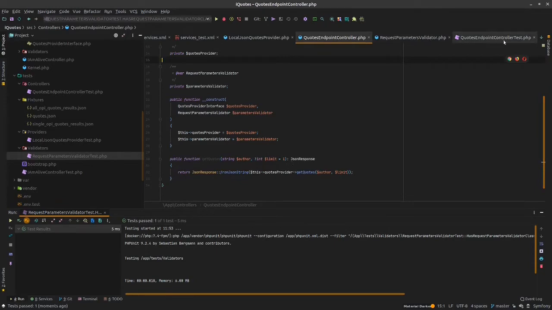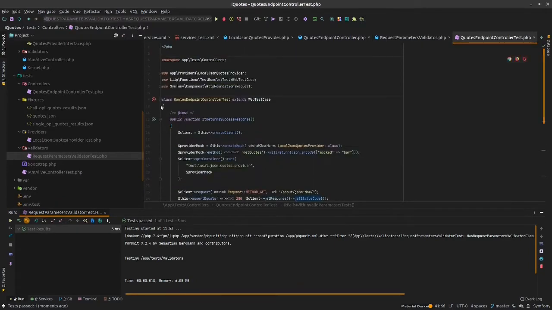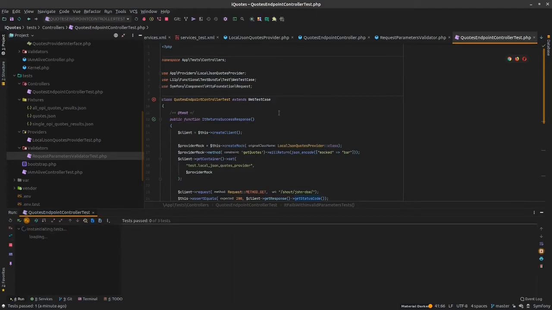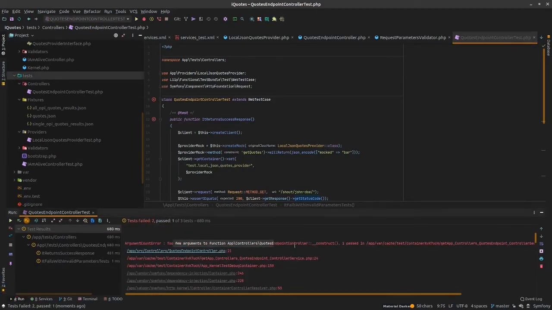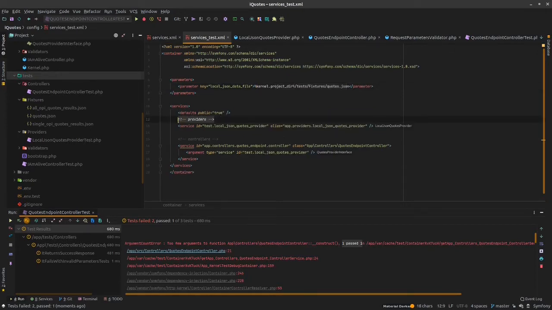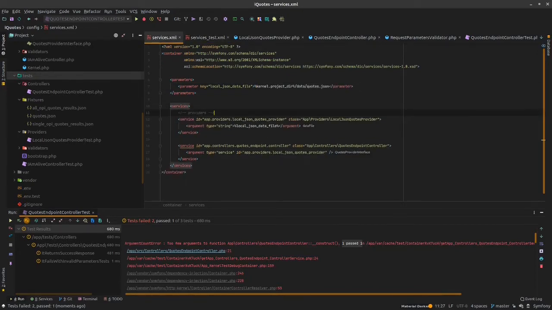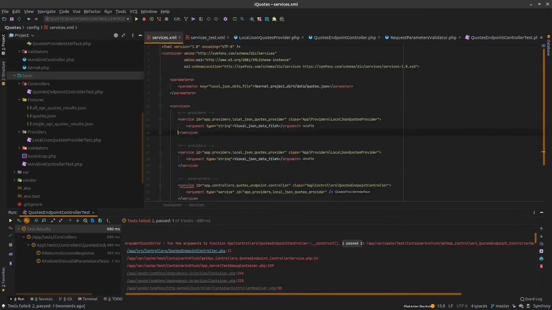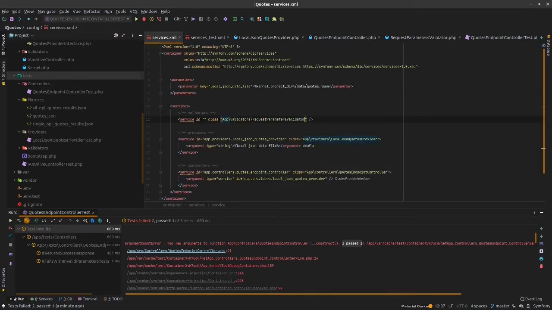Now that we have that, probably the tests on our controller will start failing because our dependency injection is wrong. Too few arguments, our controller expects 2 parameters, we pass just 1. So we have to go to our services and we need to define our validator. So let's get this one here, put it here. We're gonna get this here as no argument, up validators, and our ID is up validators. That's why I love Symfony and the extension for PHP Storm.